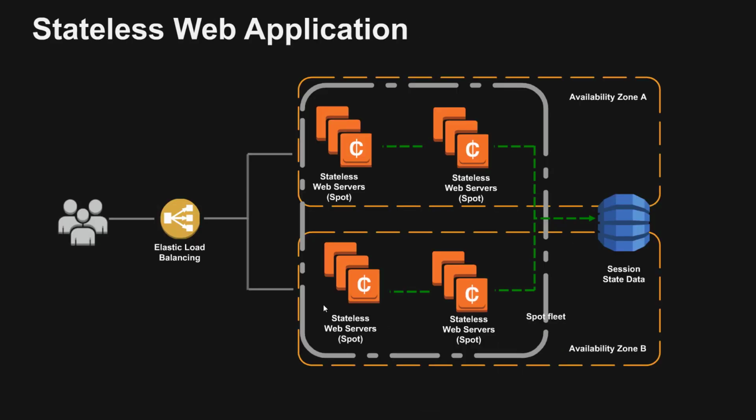So let's talk about running a stateless web application on Spot Fleet, right? It's really no different than if you were using traditional auto-scale groups with on-demand instances or reserved instances. In this case, we've simply swapped out our auto-scale group for a Spot Fleet with auto-scaling enabled. We're still keeping our session state in another place, such as Dynamo or Elasticache, here represented by that blue bubble there on the right. But again, same concept here. We've got a load balancer powering our application running on Spot instances.